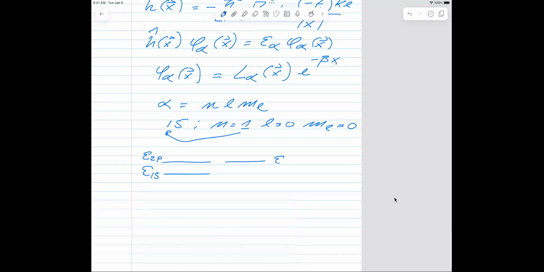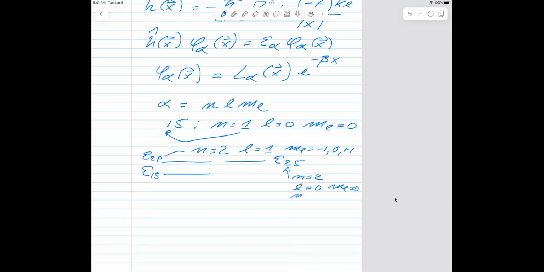And we would have the epsilon 2s. So 2s means that we have n equal 2. We have L equals 0, and ML equals 0. In this specific case, we have n equal 2, we have L equal to 1, and then we have ML equal to -1, 0, and +1.